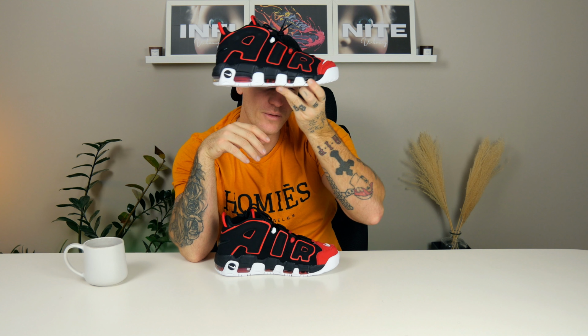I got the white Nike logo hiding up front here, and there are some see-through cushions all around, but on the inside here you get red rubber, so it's really that reddish look of the see-through. It's really, really nice. So I guess I can see you guys through here. I don't know if you can see me through there, but I see you. I definitely see you there on the other side. Super nice. That's one of the things I really love about the Uptempos, is the air cushions.